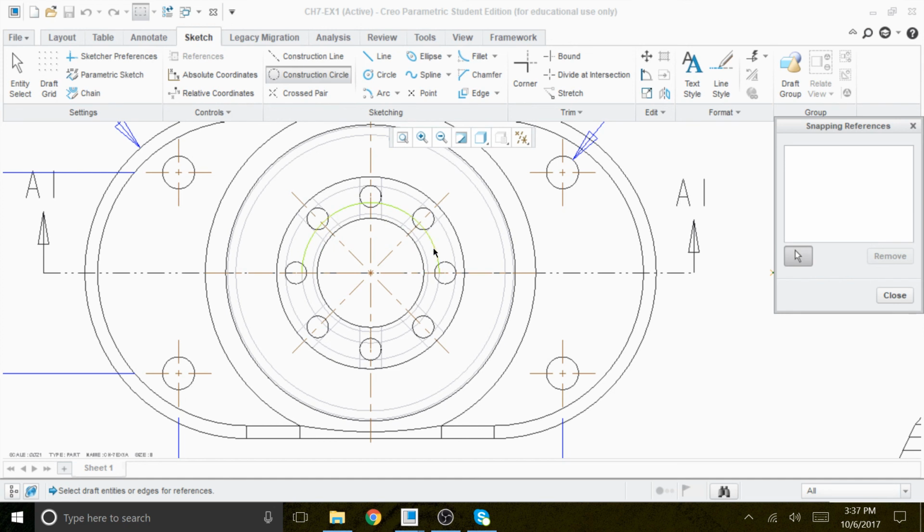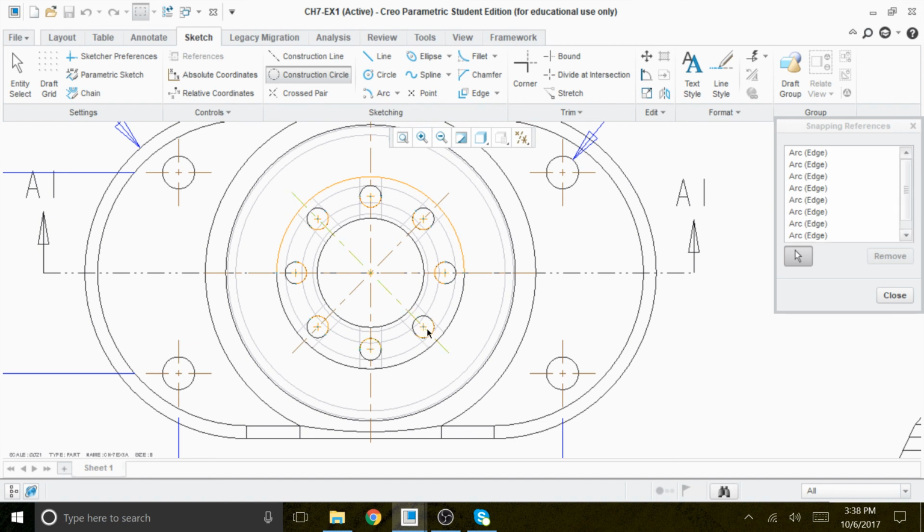I hope all the circles are concentric. Then we go to every single circle, selecting the center of each circle. I hope you're following that.